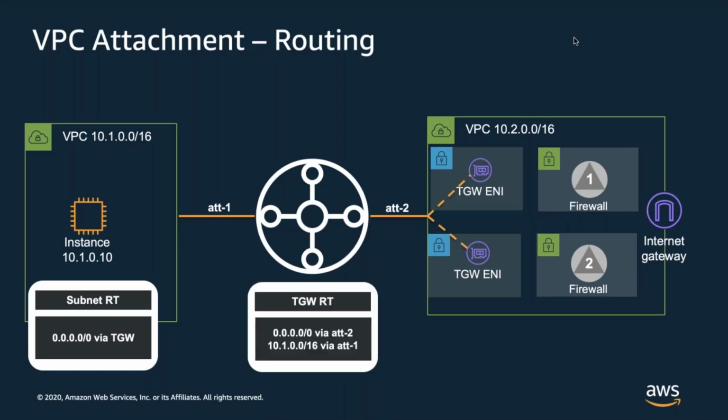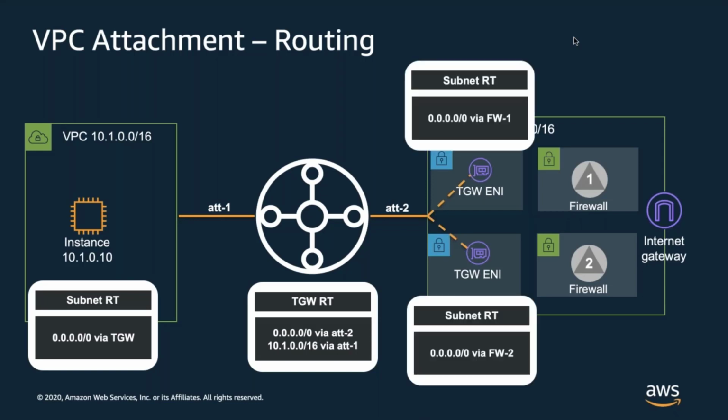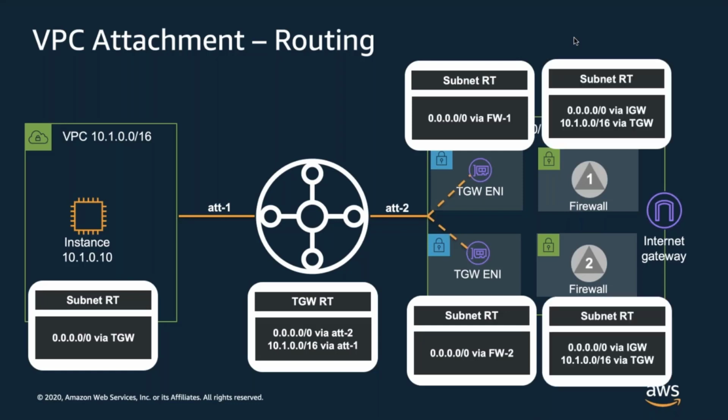So if we look at the transit gateway route table, it will have a default route via our security VPC via attachment 2, and it will also have a route back to our source VPC. The next route tables that are going to be relevant are the route tables of the subnets where the transit gateway attaches. So if the traffic comes out in the subnet at the top, let's say availability zone 1, it will be forwarded to firewall 1. If traffic comes out in availability zone 2, at the bottom, it will be forwarded to firewall 2. And then finally, once traffic hits the firewall and gets filtered, it will then use the route table of the subnet where the firewalls exist to get out to the internet through the internet gateway. And then it also needs the return path back through the transit gateway to get to our originator VPC.